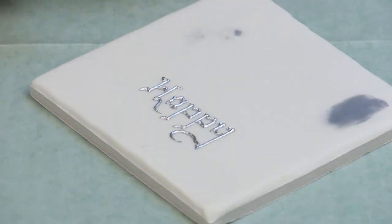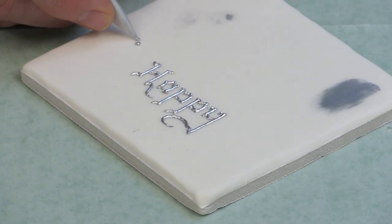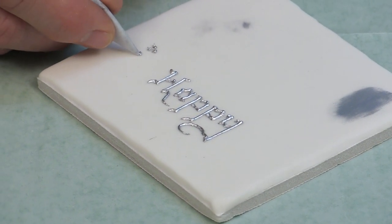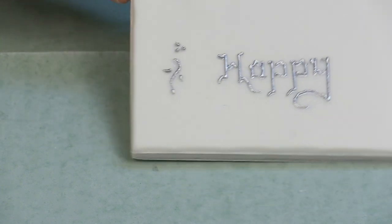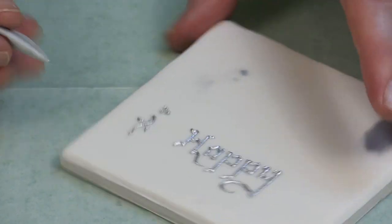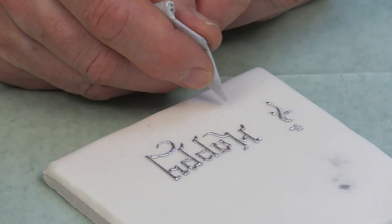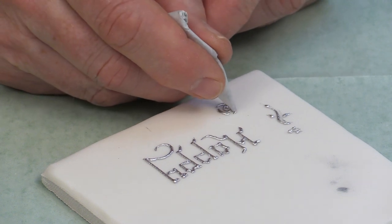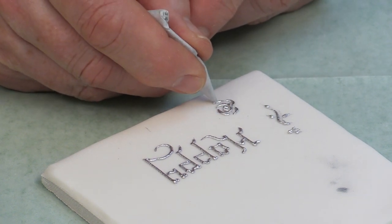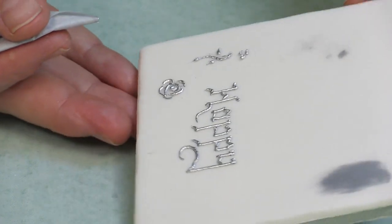So that's how you would use it for piping, but you can also use it, for example, to do little embroidery. So you're doing sort of a henna style cake, with little embroidered leaves and things like that. You can use this for that. Of course you could do little gold roses, and you can do all sorts of different embroidery techniques with this as well. So just really like how you'd use royal icing.